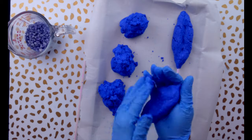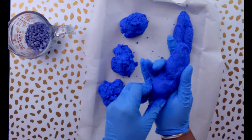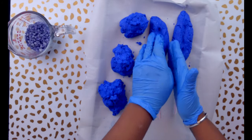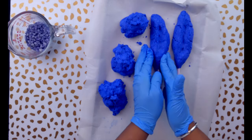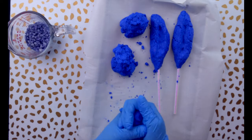And then I'm adding an actual crater in the center, and that's where we're gonna put our salt. So you just press it into your stick and then lay it down and press in yourself a little crater and manipulate the dough however you need to make it look more like a geode for you. And it's really easy.